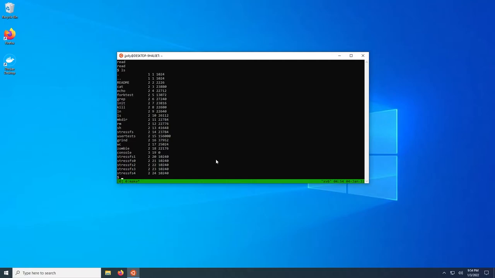Now, the qemu system, as it's running our operating system, doesn't actually give us the ability to exit out. I can press Control C all day long and there will be no difference. In fact, the shell doesn't know what to do with Control C at the moment. In order to leave the operating system, I have to use a qemu command. All qemu commands are started with Control A. The command to get out of qemu is X for exit. So if I press Control A, X, it terminates qemu. So you should be able to get in and out of the xv6 operating system now.